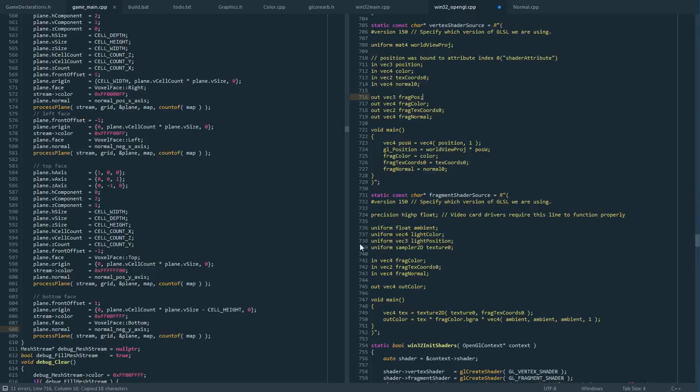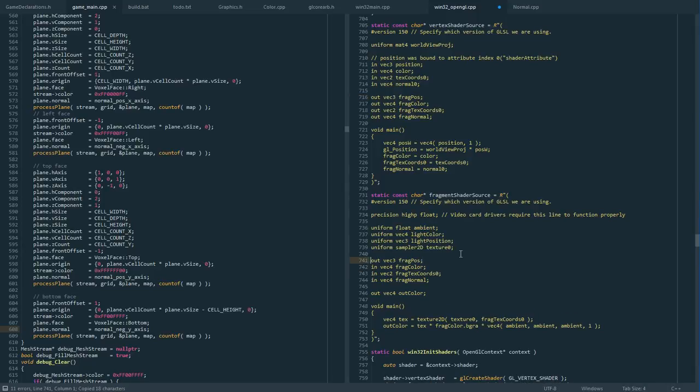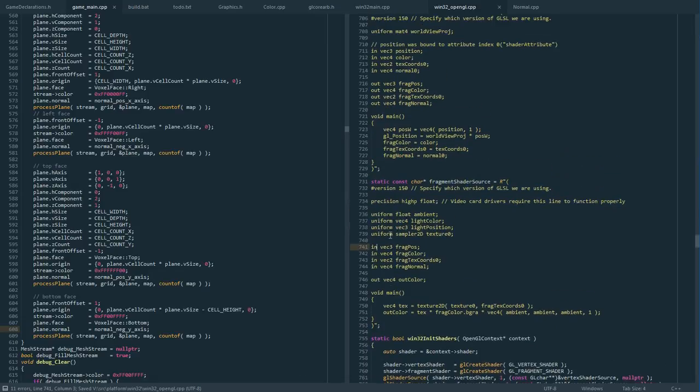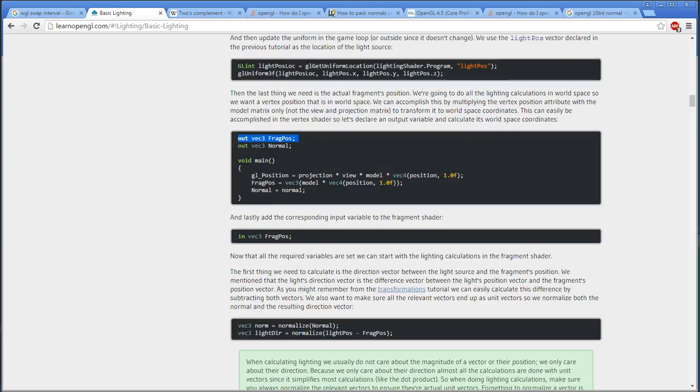So the fragment shader needs the world position of the pixel, I guess. In model space.